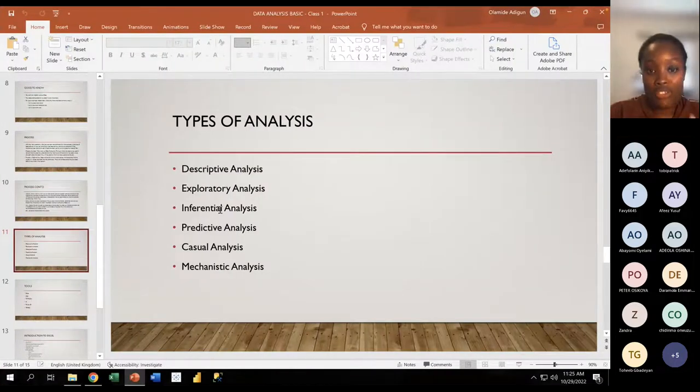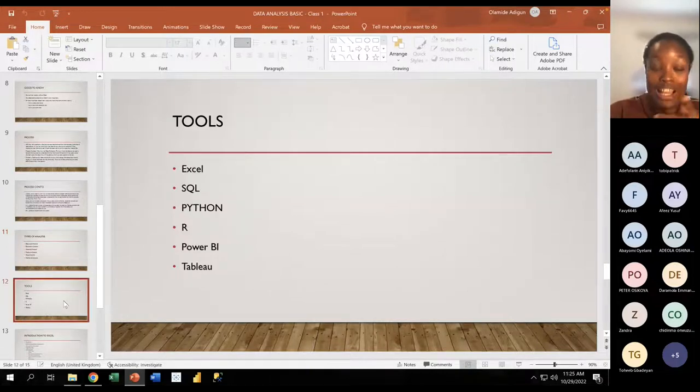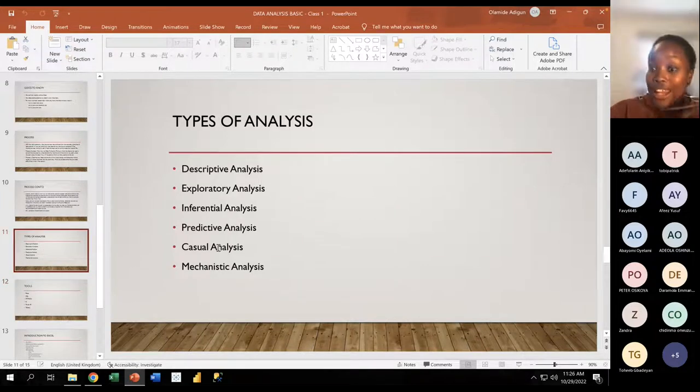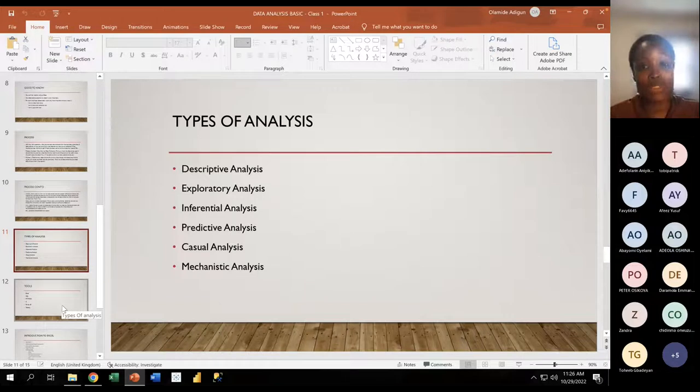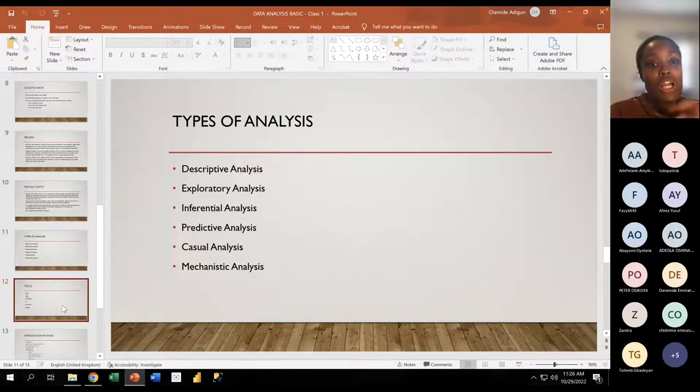So we have the descriptive, we have the exploratory, inferential, predictive, causal, mechanistic. There's a lot. I want you guys to go and read about it, understand it, and you're coming next class to teach me. So on Friday, you're going to teach me, and I'm going to call people at random. So if you don't do it, I will know. You're going to tell me what predictive analysis is. You teach me. Please, let's know that. It might look like I'm the teacher, but I'm also here to learn. Okay? So you're going to teach me too, as I'm talking, you will teach me as well.